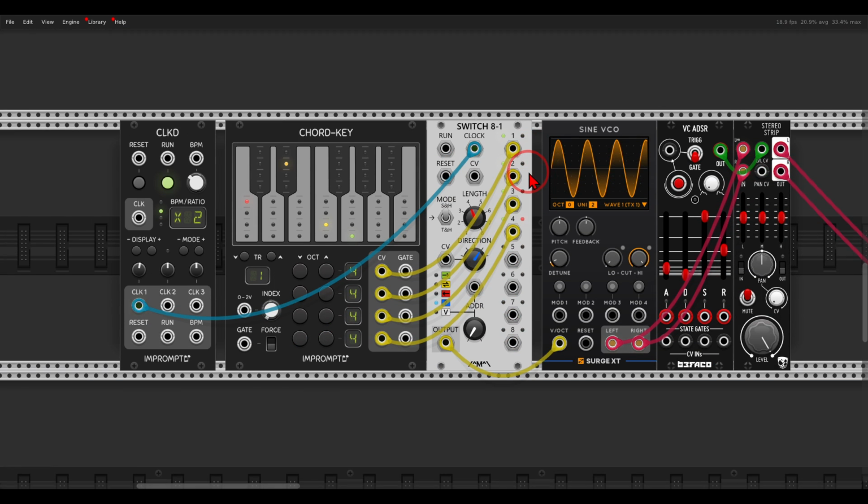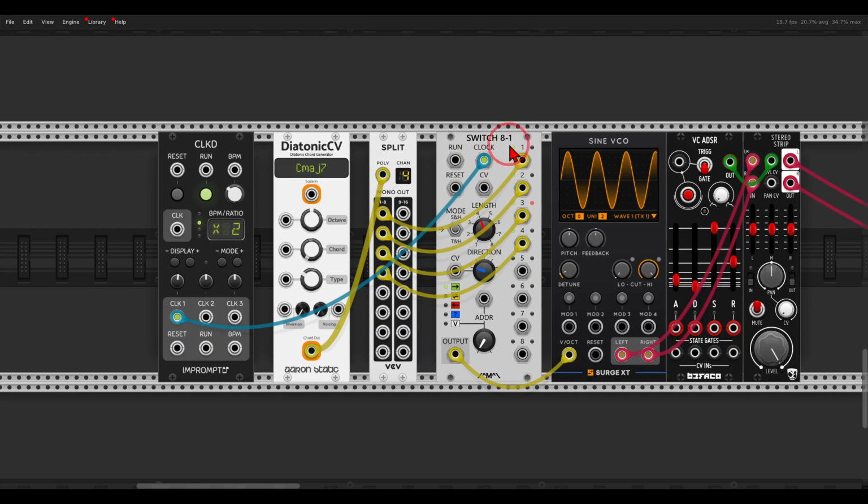And of course, there are other modules in VCV Rack that you can use to output multiple notes of a chord. There is Harmonic that we've seen. There is also the Chord Key from Impromptu. As you can see, there are multiple outputs, right, that you can use with a sequential switch to arpeggiate the notes. In this case, it's running in random, so it will basically randomly choose the next note. Right, and I have here a few chords saved. Right, so you can use also other modules.